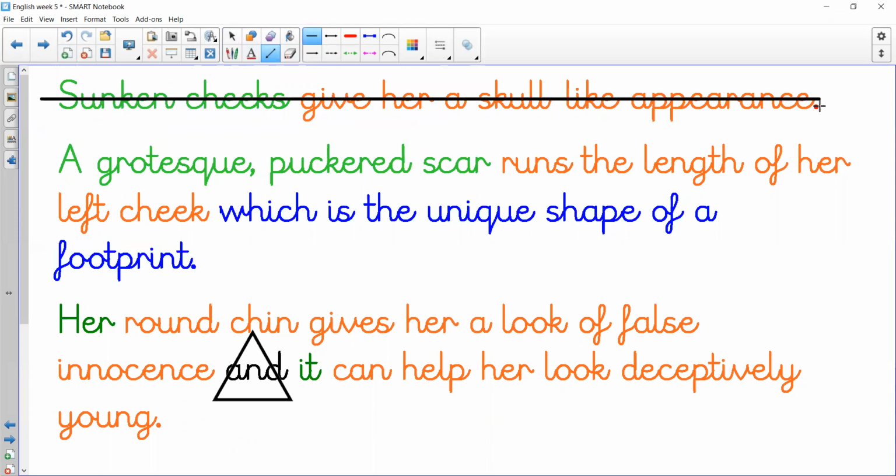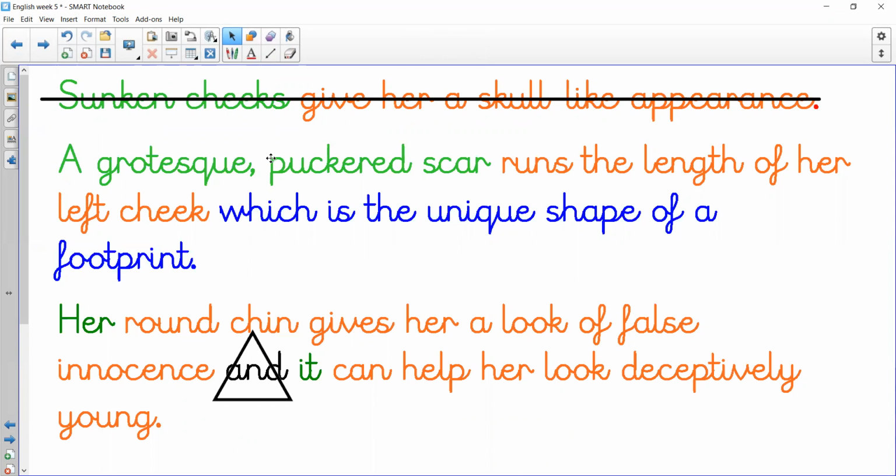So I'm going to cross that sentence out. You don't cross that sentence out in your book. I'm just crossing it out now in my head, just so I don't include it. And that's fine. Going back in and teasing out the good bits from your plans are the reasons why we do the plan in the first place. You're not necessarily going to take everything from your plan and put it in your writing. It's there if we need it.